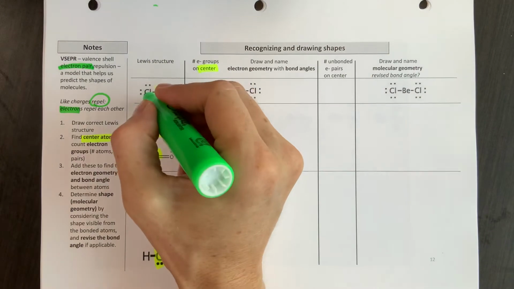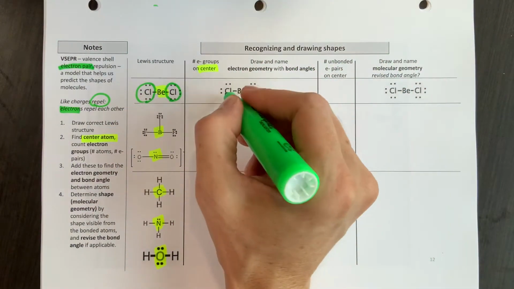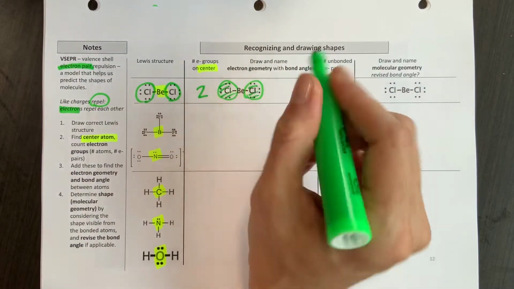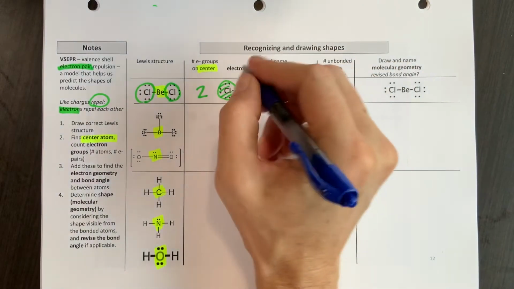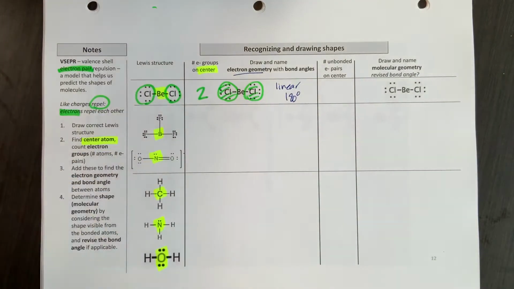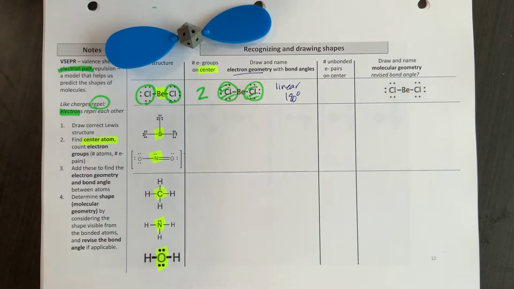So we had looked here on this Lewis structure. I have 1 electron group, 2 electron groups. And so those 2 groups around the center repel each other. And we said that we get a linear electron geometry with 180 degrees between the 2 groups, all right? And that was this picture. I've just switched it to blue electrons now.